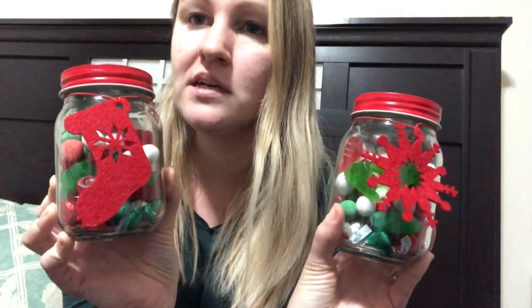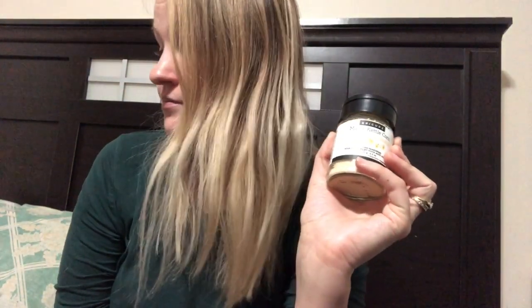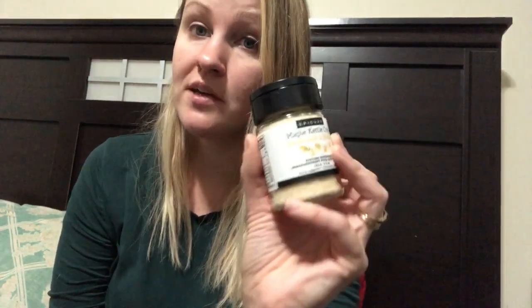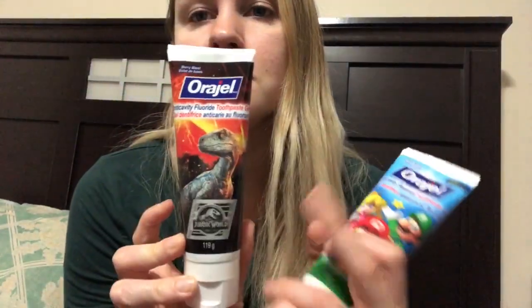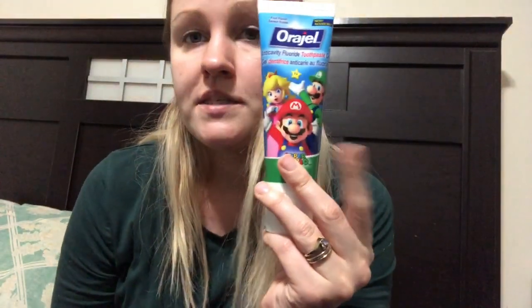They each got a jar of candy, same as Noah, just a little bit more. They also got popcorn toppers — Isla's getting the white cheddar, and Carter is getting maple kettle corn because he doesn't usually like savory flavors on his popcorn but he likes sweet popcorn, so I figured that would work better for him. Each of them also got a tube of toothpaste — Isla really likes Jurassic World, especially Blue, so she got that one. Carter is getting the Mario toothpaste because he still really likes Mario.